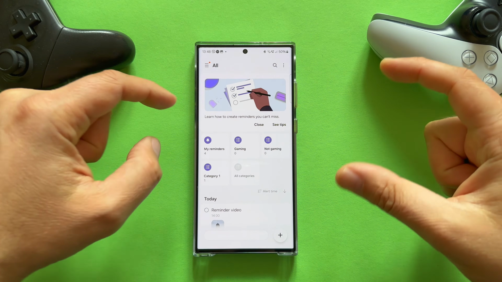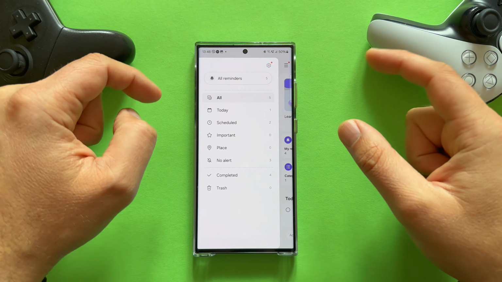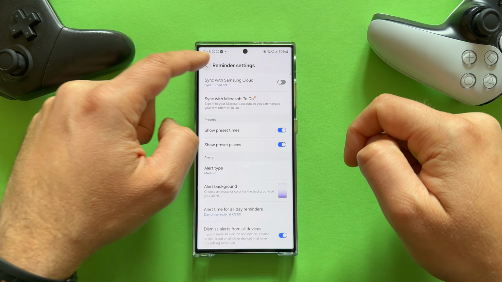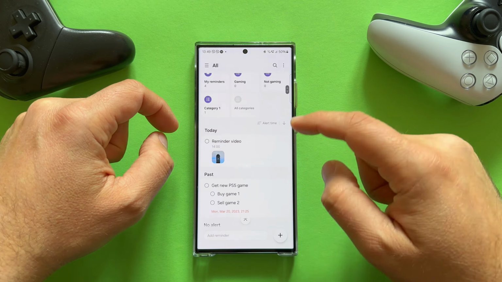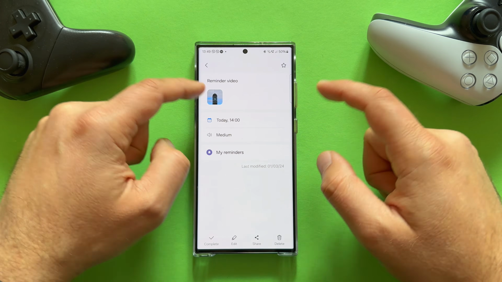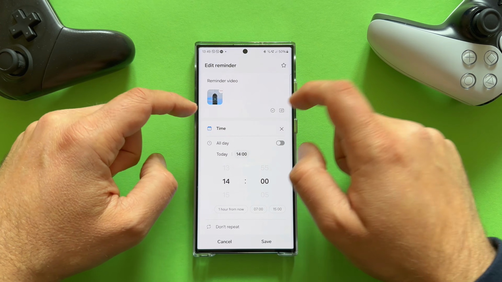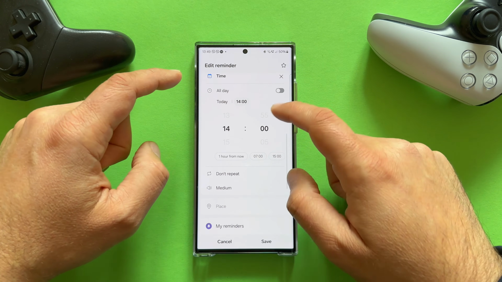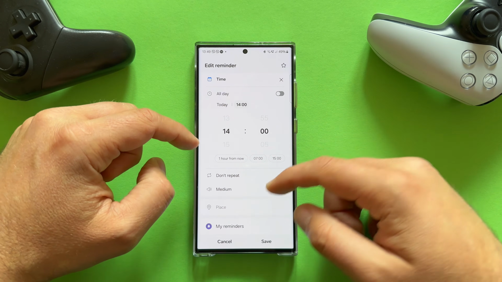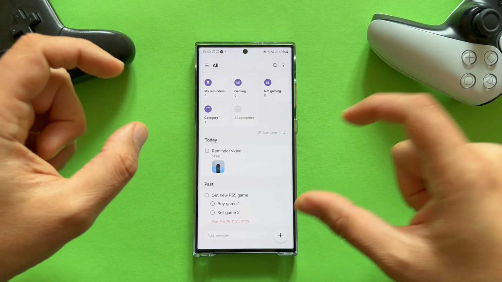All right, so first things first, we are also getting here a new tip. I didn't see this the time I was doing my test in the morning. You can apparently sync this also with Microsoft To Do. I also entered here a new reminder, the reminder video. So right now this is the reminder, okay, reminder video. You can set up the usual stuff. You can go here and take a picture or select a picture you already have. You also have the categories light, medium, and alert. And also you should be able to try to pin down some of the categories.